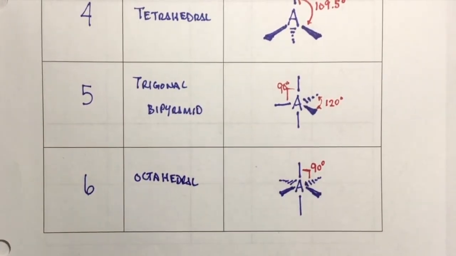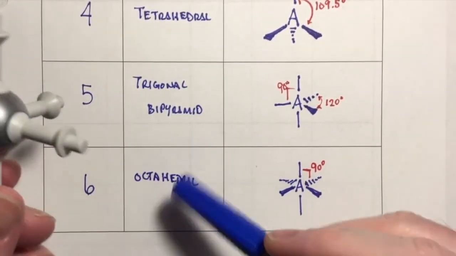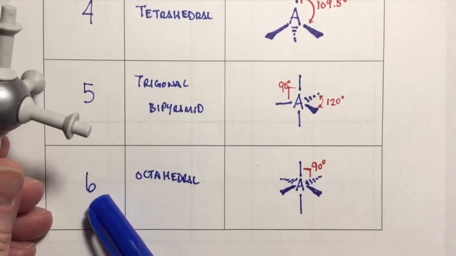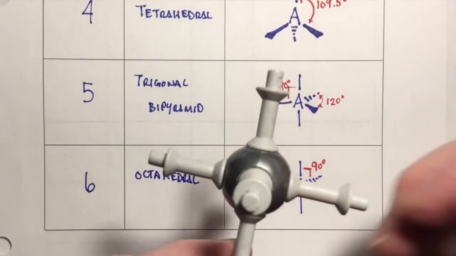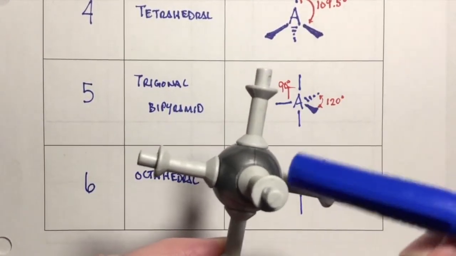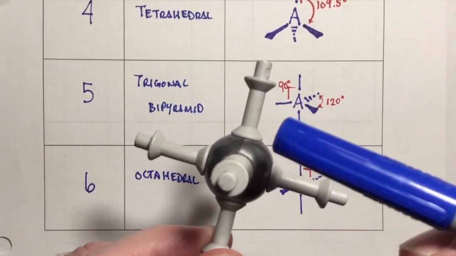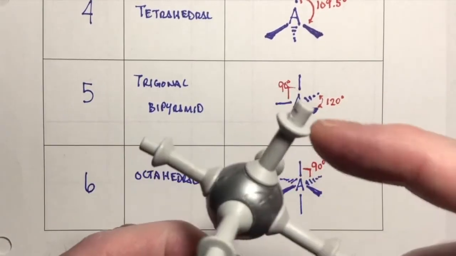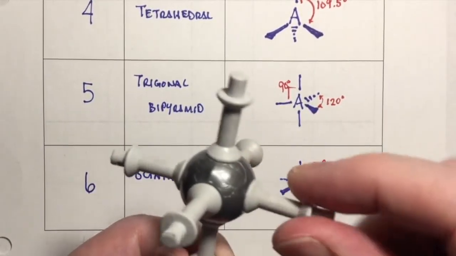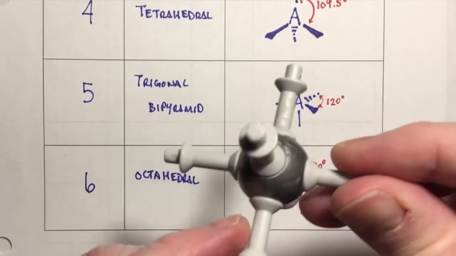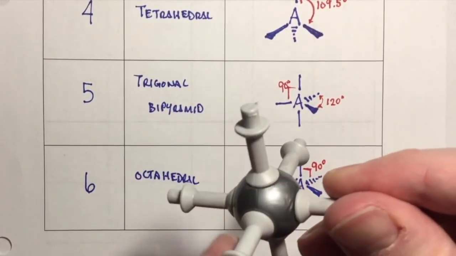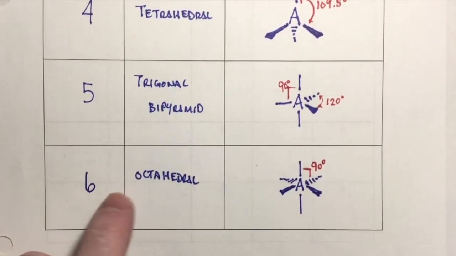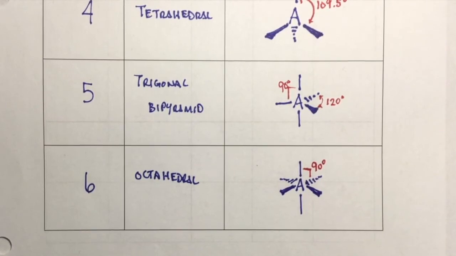And that may seem a little bit non-intuitive. Why are we calling it octa, which means 8, when we have 6 electron domains? Well, that's because if I connected all of these points, then I would create a solid that has 8 sides. So I'd have a side here, here, here, and here in the north hemisphere. I would have 4 sides, and I would have four more in the southern hemisphere. 6 electron domains is an octahedral electronic geometry.